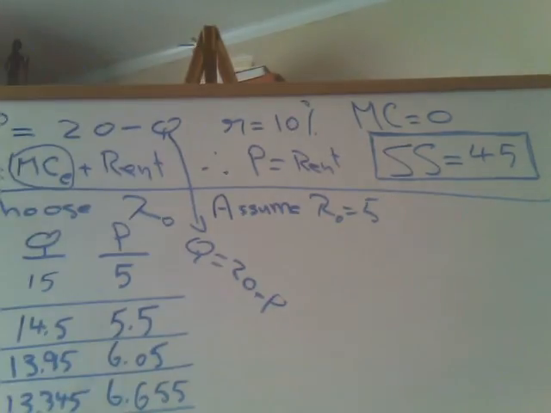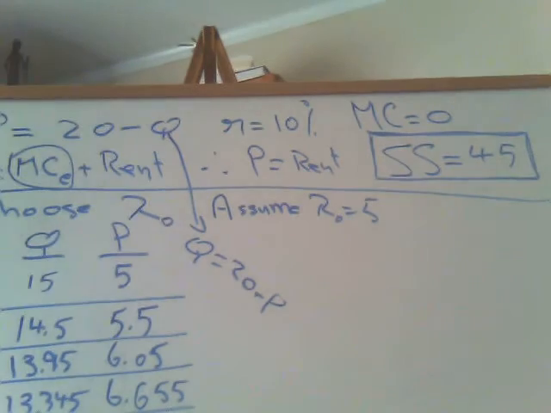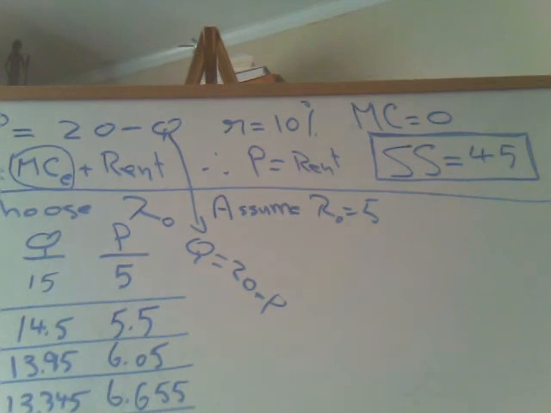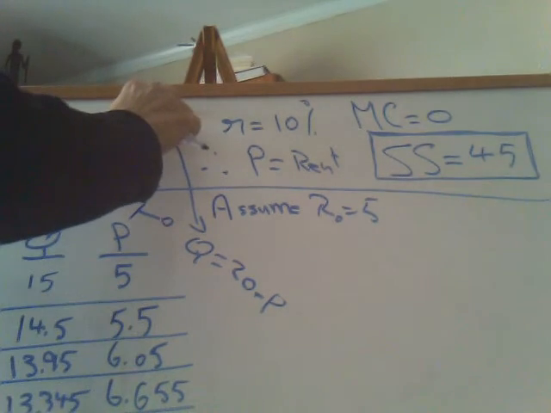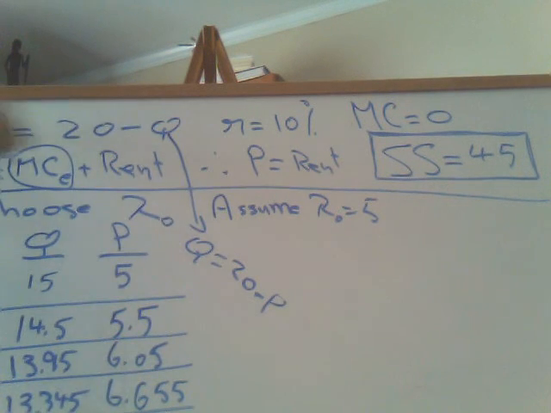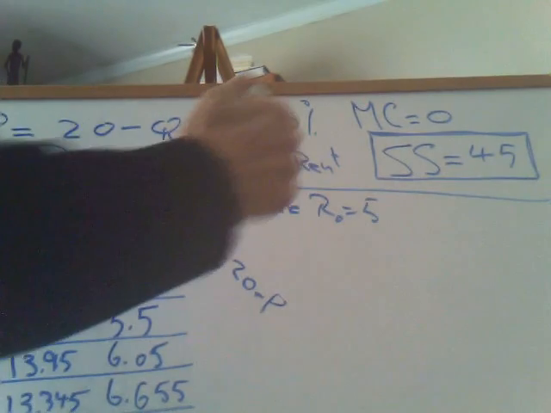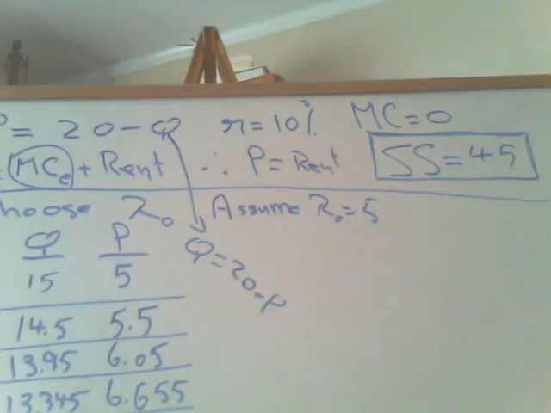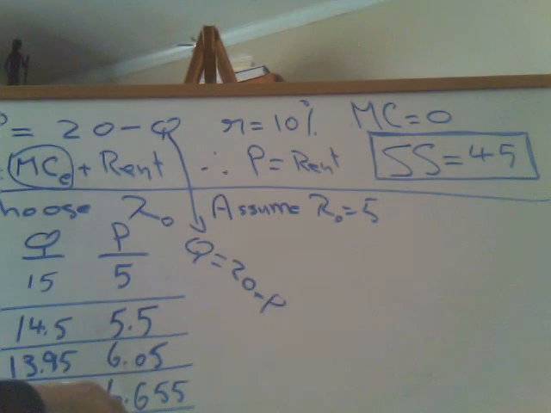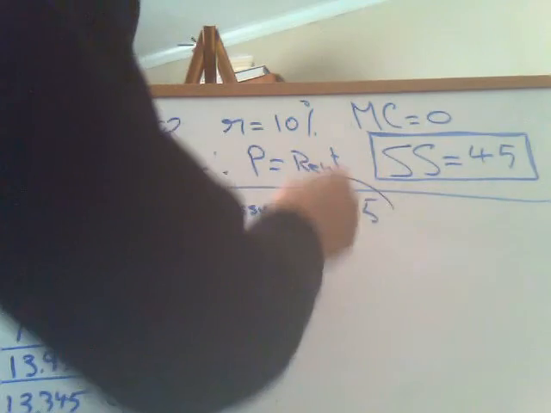Now, one thing is very clear. What is going to be, by the way, the highest price over here? The highest price is when the quantity is 0. So your highest price is going to be 20. So ideally, by the time you get to 20, you want to have used your quantity of 45. Look, we're not even at 7, and yet we have exceeded it. That's how I know for a fact that this is wrong.